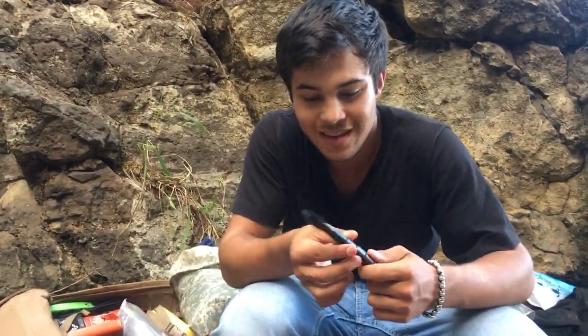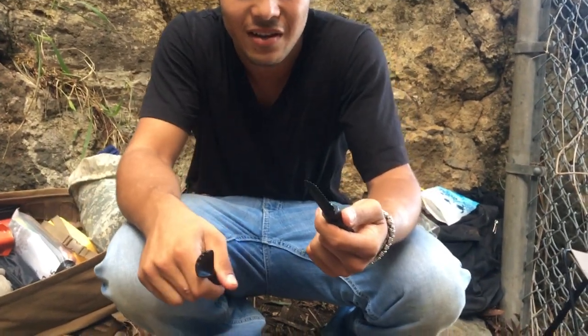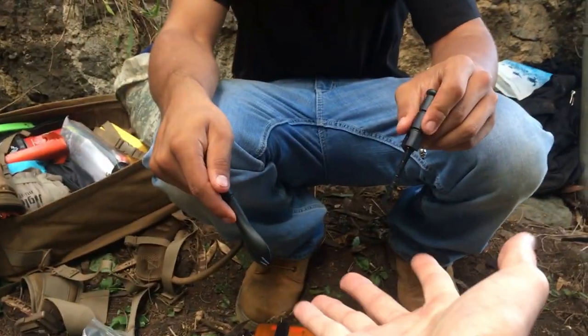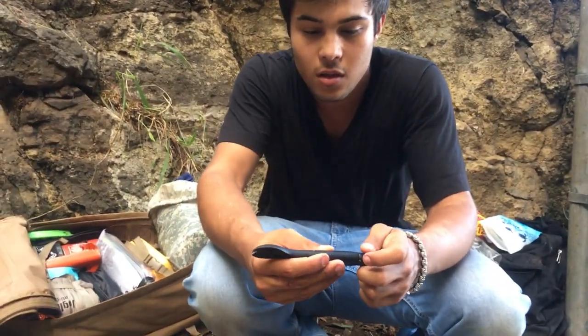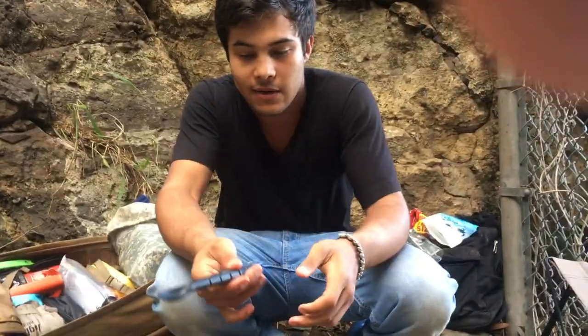All right. So yeah, it does come out with a knife. You could use both of them at the same time. Go ahead, cut me. No, it's a plastic knife, but it is really sharp. Yeah, it's serrated. That makes up for it being plastic. I really like this thing.